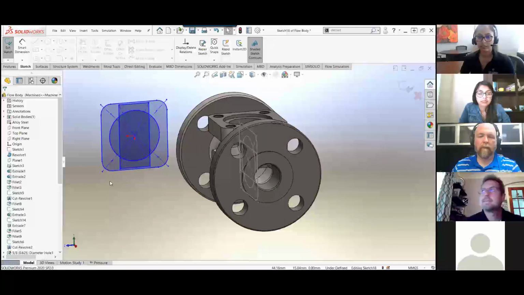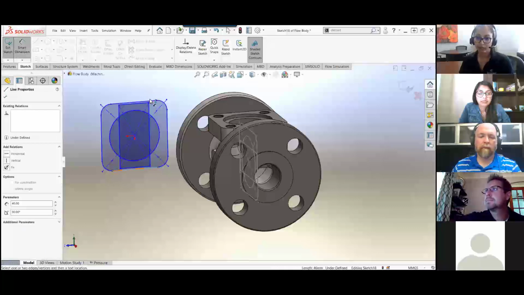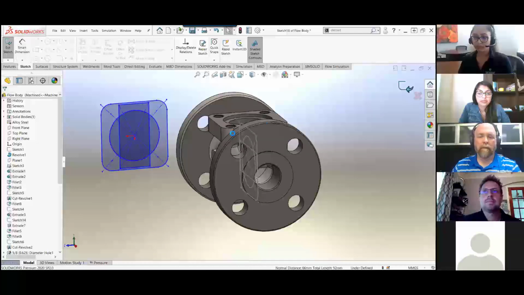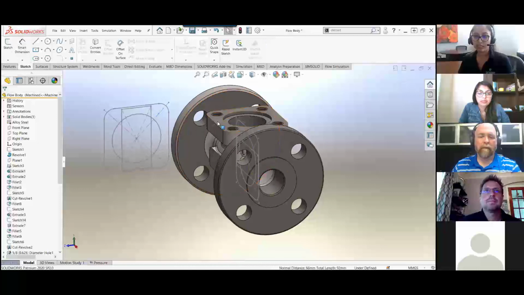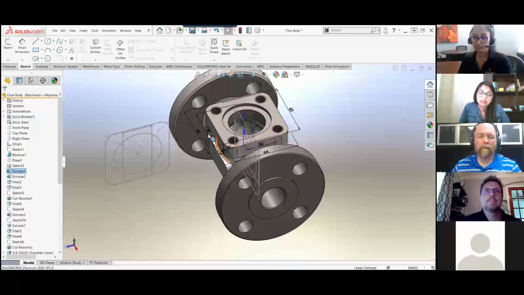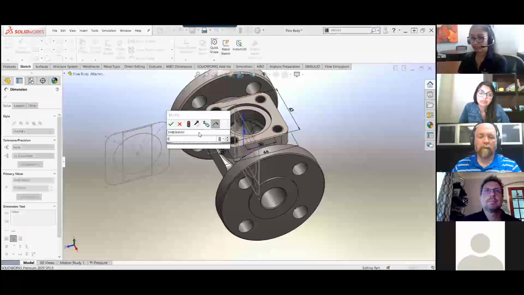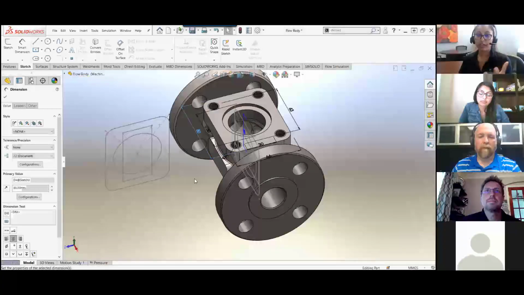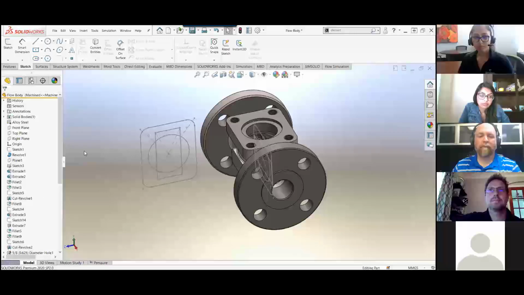And if I turn on my relationships, same thing, I don't have anything going on with this sketch. But I can't add anything to it, right? I'm trying to add a dimension here. And it says I can only do placement dimensions or placement relationships. And that's because this derived sketch is related back to the original sketch that I derived it from. It's kind of a parent sketch. So if I change the parent sketch in some way and watch this sketch here, you'll see it update. See that? So it's a copy, it's a child of that original sketch. If the parent changes, the child has to change.